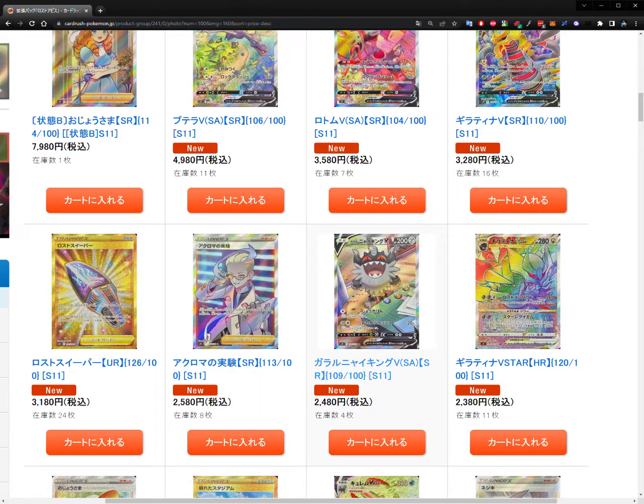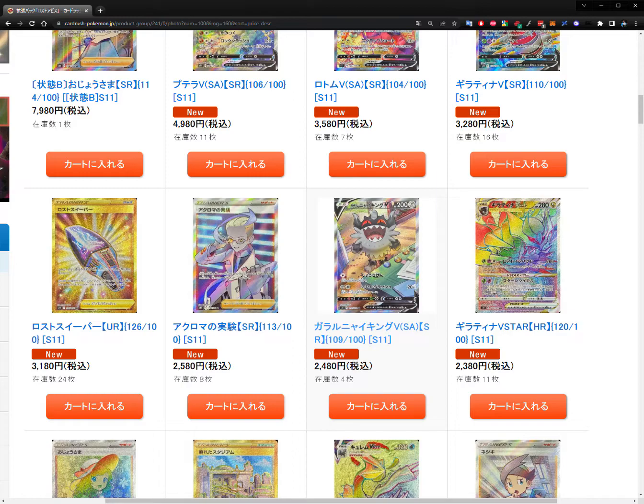Getting back to Pokemon I'd want to collect — I'm a Pokemon collector, not really a trainer collector. There's a really cute Galarian Perserker V alternate art going for 2,480 yen, which is about 20 US dollars. That's actually pretty affordable — less than half the price of a booster pack. However, Galarian Perserker isn't super high on most collectors' lists, so I'd expect that one to drop in price over time.